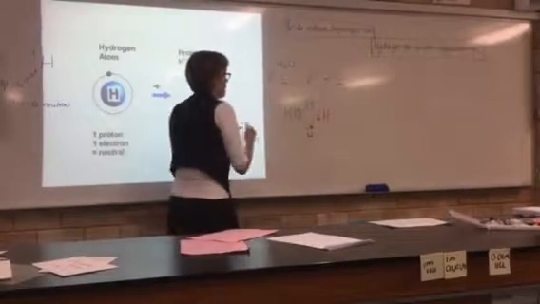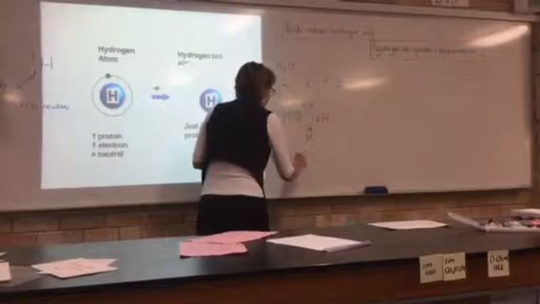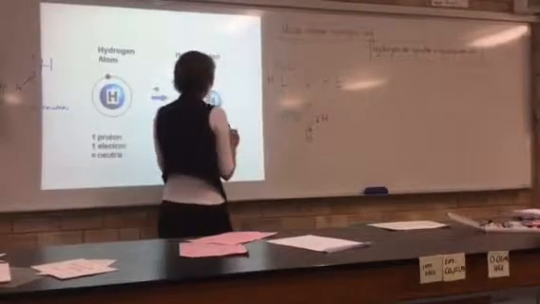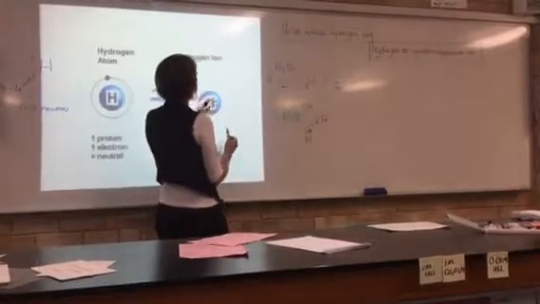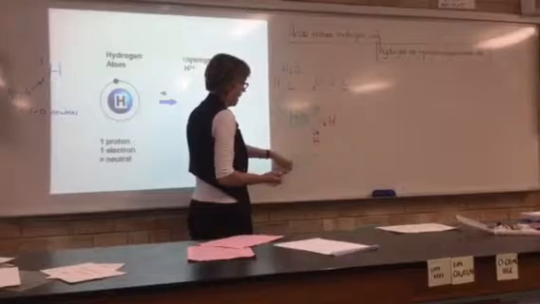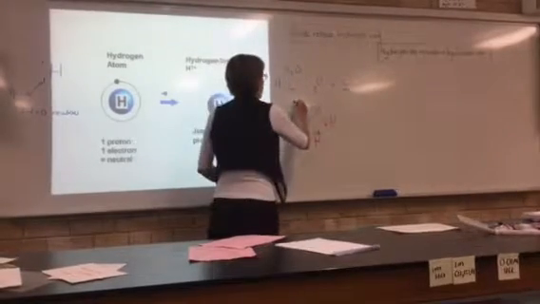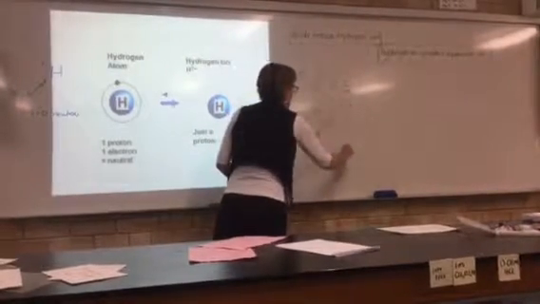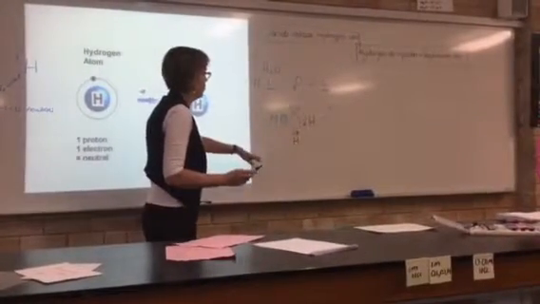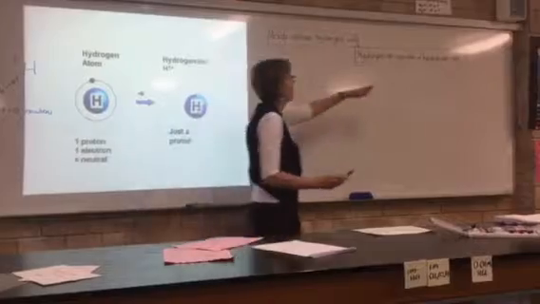And it's going to then form something that has three hydrogen atoms and an oxygen together, and it's going to carry the original charge, which is a positive one. And it's that species that we write as H3O+, or we represent it in the electron dot formula in this way, with the overall thing having the plus one charge, that we refer to as the hydronium ion.